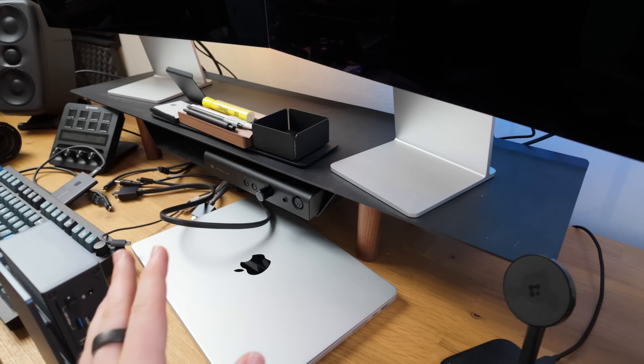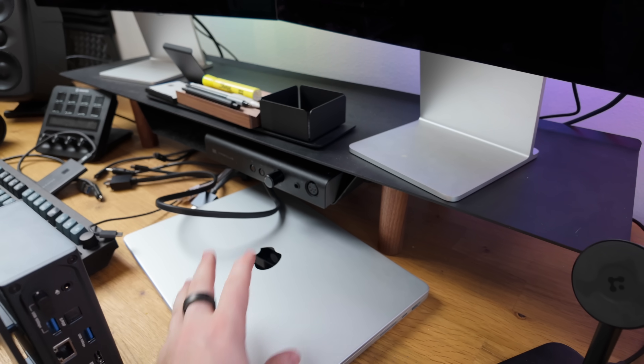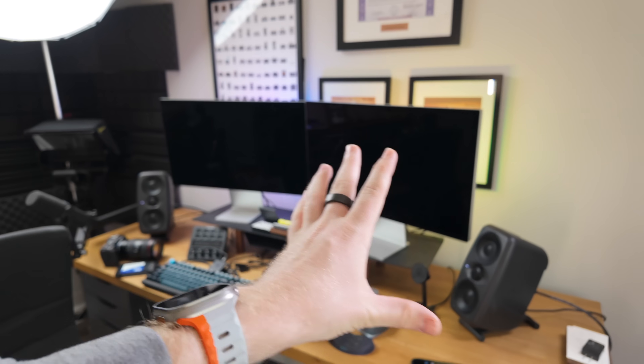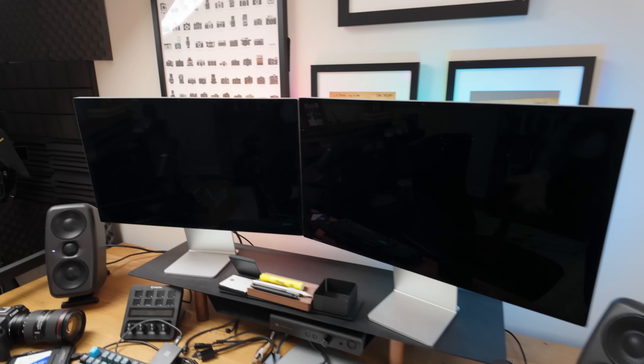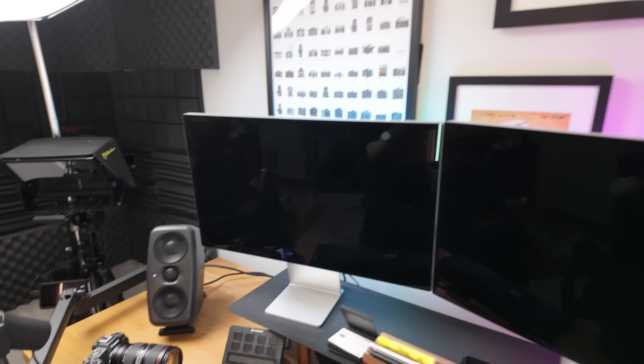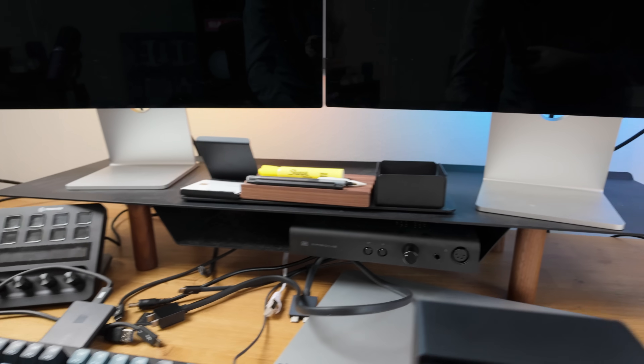Hi, welcome to my home office. I've shown this room off in other videos in the past, but to give you a peek behind the scenes, this is where I spend way too much time during my day working to get videos done. Just one little problem is that I don't have enough ports. Like many MacBook Pro owners, I love the flexibility and versatility this device affords me, but when I want to get work done, I want a bigger workspace — speakers, monitors, a good audio setup, different peripherals for better editing and efficiency. I want to connect all of this to my laptop, but there's just not enough ports, which is where this comes in.